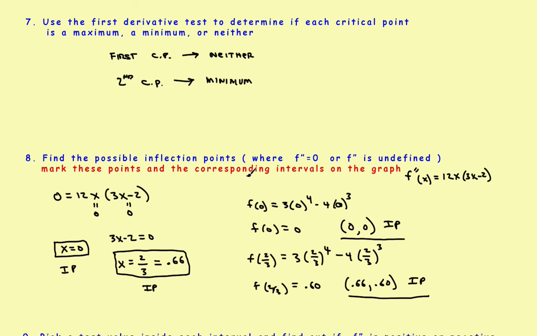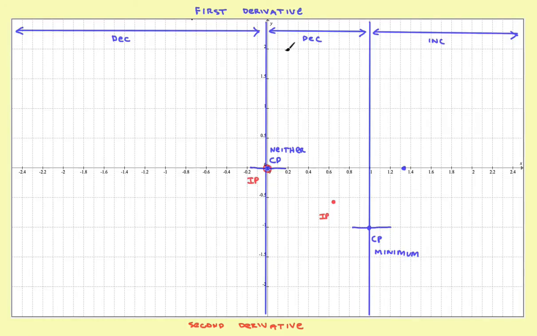So again, it would change concavity at the inflection points. So everywhere you have an inflection point, go ahead and draw a vertical red line, which will divide the graph up into those. So let's do that. Again, when we're working with first derivative information, we use blue lines. This time we use red. So this time I'm going to put a vertical red line through each inflection point.